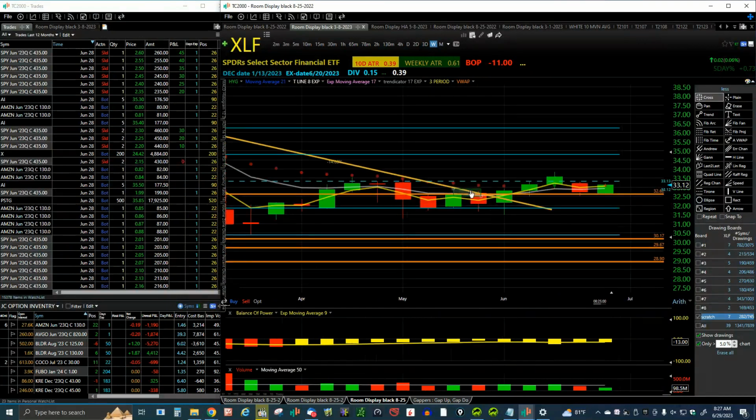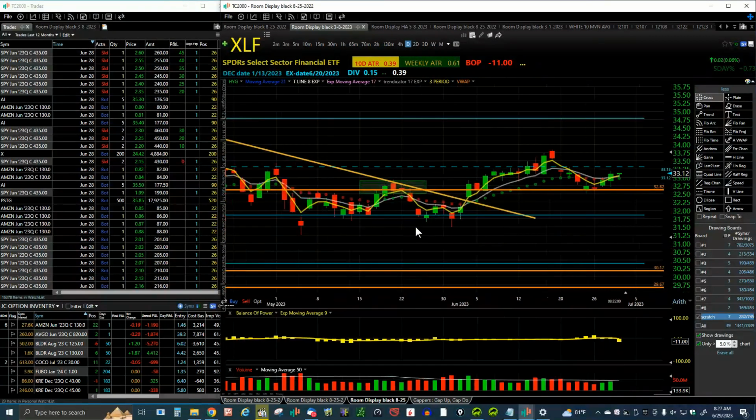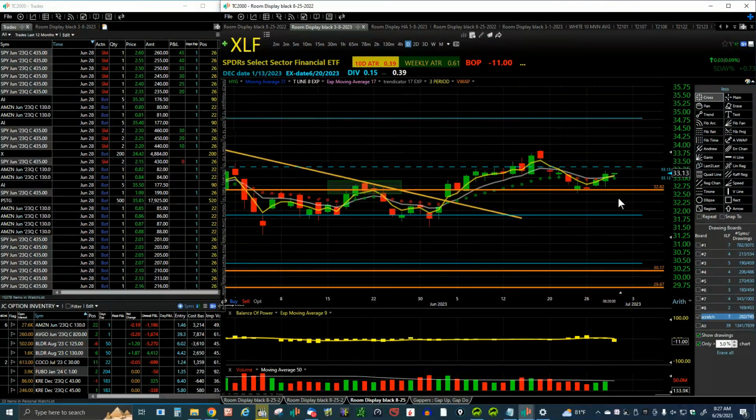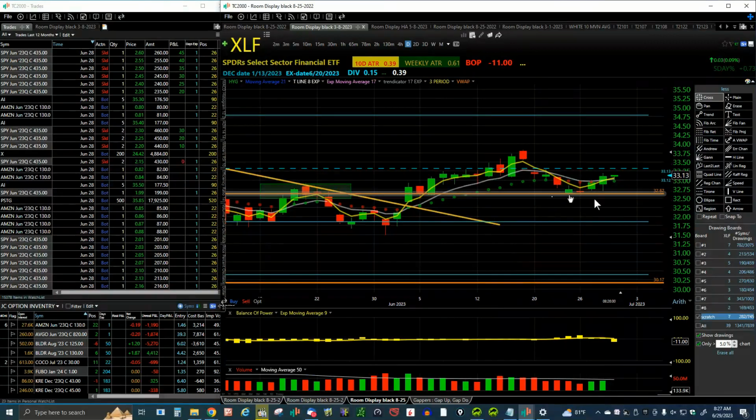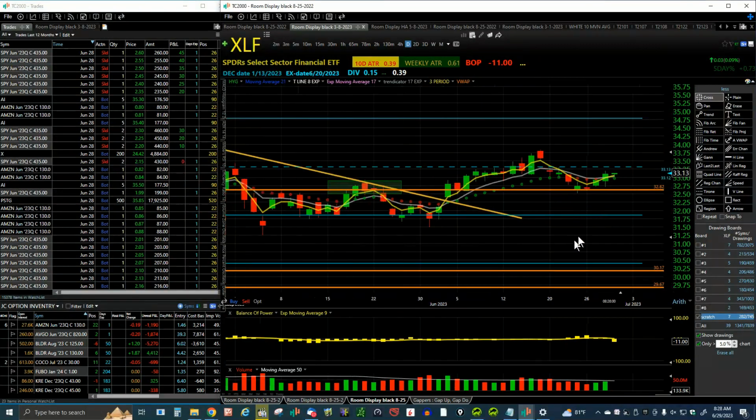On the weekly, see, it just comes up and comes back. But anyways, you get my drift. All right, see the move up and the move back. All right, so where did they find support? Right on this peak right here. Now, they put in a higher low. Pressure's going to be on the bulls to produce the higher high. Now, this is the big one. This is the one that's been holding us back.